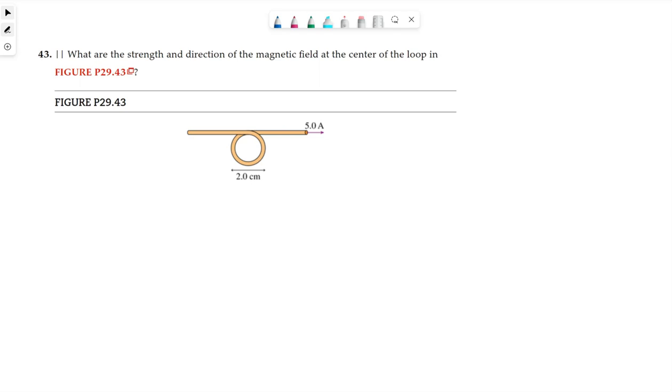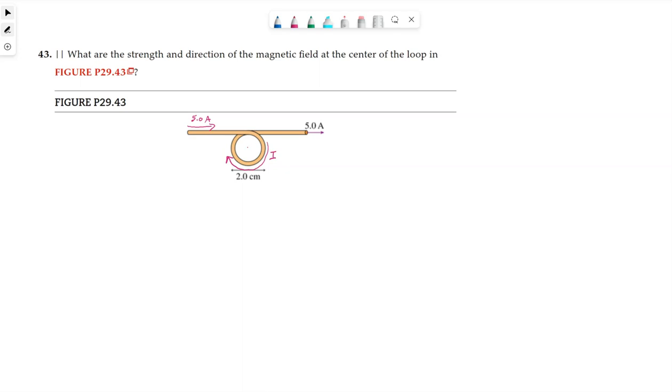So down here we have a wire. It comes first straight, then it loops, and then continues on straight. With the way the current is drawn over here on the right, we can say the current is coming to the right over here. As this wire loops, the current is still flowing, 5 amps, and then the wire bends away and continues on.